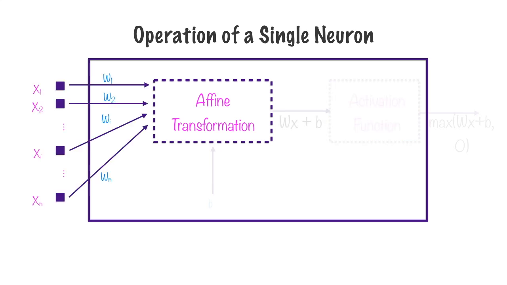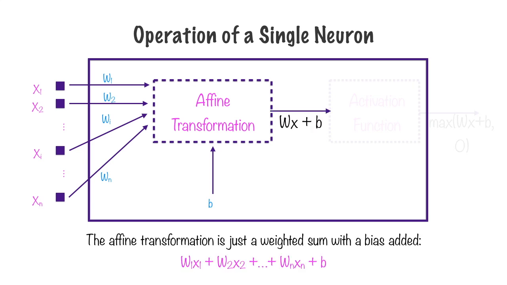Let's look at the input to this affine transformation. There are a number of different x inputs represented by x1 through xn. Each of these inputs is associated with a weight. Remember, the weight determines how strong the connection is between this neuron and the preceding one, which fed it its input. The affine transformation also takes in another input b, which is essentially the bias, which allows you to shift the linear relationship in space. The output of the affine transformation is a relationship which can be expressed using the formula Wx plus b. The affine transformation is just a weighted sum with a bias added.